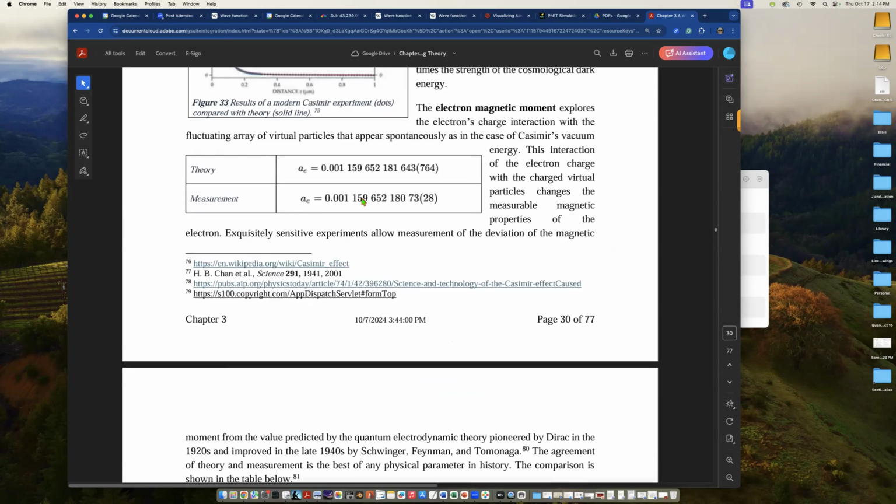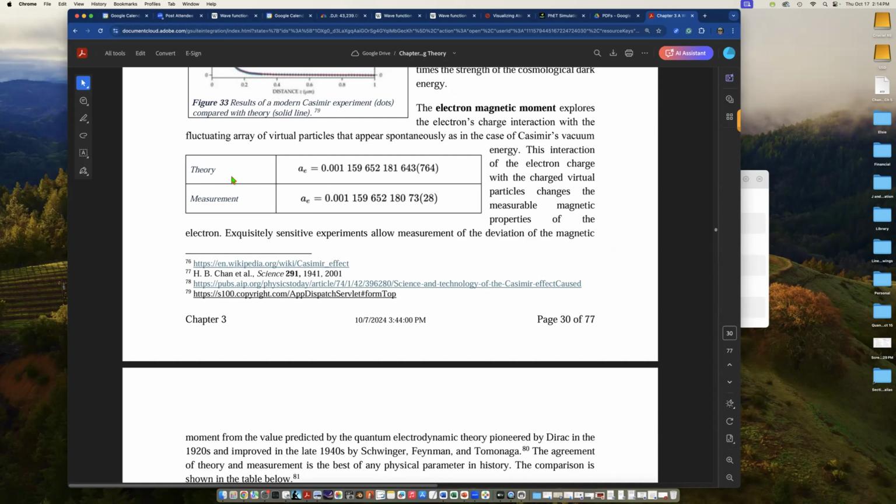Another extraordinary result of applying quantum mechanics is to calculate the magnetic properties of the electron. This was done in the late 40s and early 50s and led to a Nobel Prize for Richard Feynman, the American, Julian Schwinger, American, and Tomonaga, Japanese. They each did a different version of the theory. They did not work together.